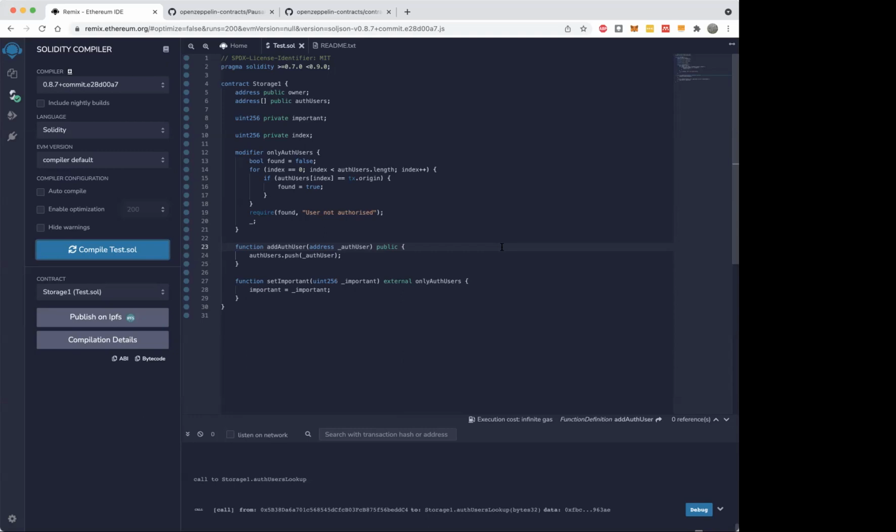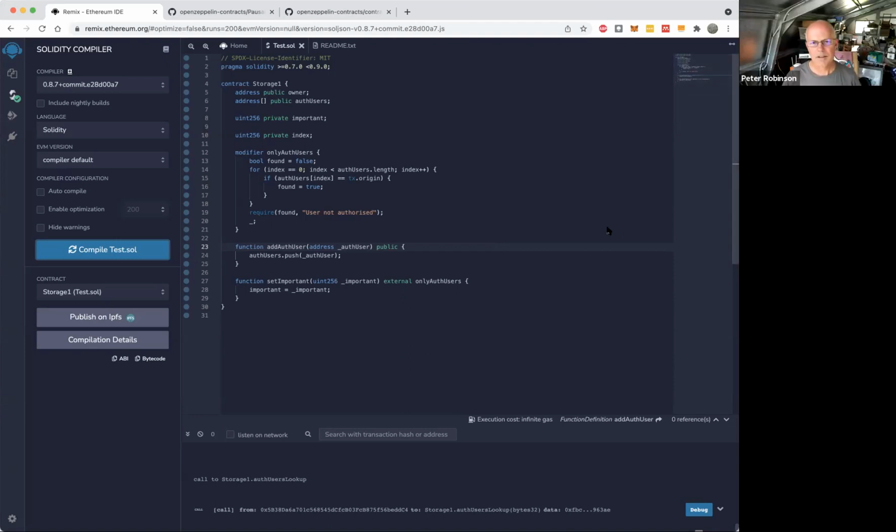For example, I'm not certain of certain things, but based on what I see in the function, the modifier is trying to verify that the person calling the function is basically an authorized user.